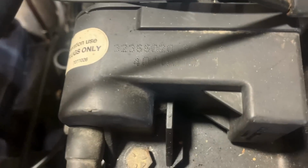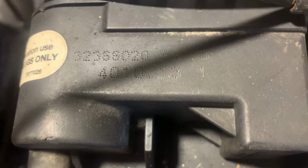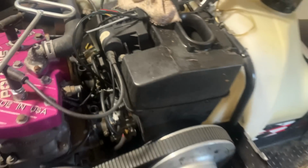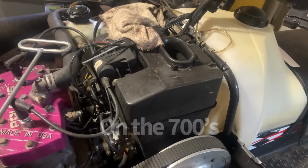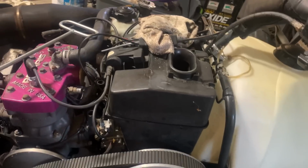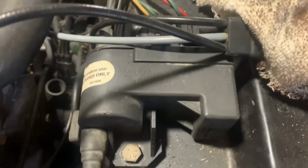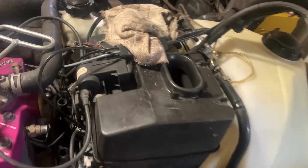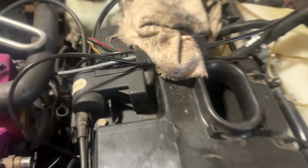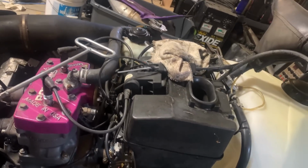This is not a CDI that came on any sled from the factory, okay? You see that? It starts off with the 401. All factory CDIs that came on these sleds started with the 406. It took a long time, actually about 2 years for me to finally figure out exactly what the hell this CDI was. And what it is that is a later sold replacement for a 97 700. So it's got the hot timing curve in it, but it is not an original. Even though it is a Ducati, it is from Polaris, it's just not one they sold on a sled.